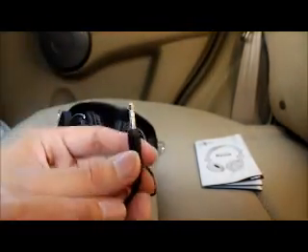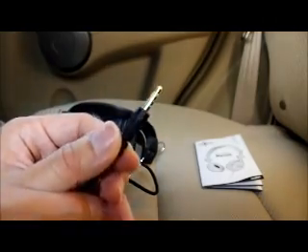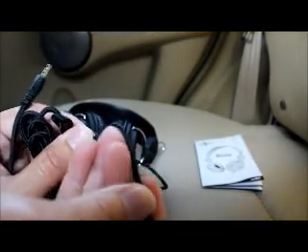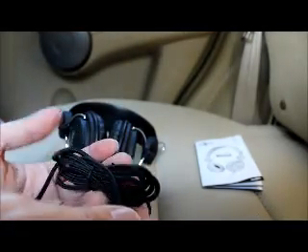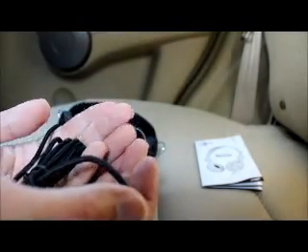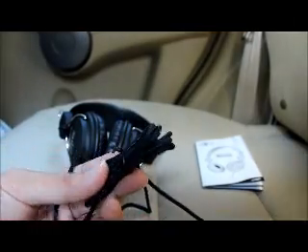Here's the headset itself — very simple, nothing too crazy. It comes with a gold-tipped connector with three rings around it for the UX, 2.5mm. The cable itself is actually like nylon, which is nice — it has a nice nylon wrap around it, so it prevents it from tearing. That also means there's less chance of it hardening after a while, since plastic cables usually become hardened over time. But this is also tangle-free, which is great, and also feels nice — just like my gaming mouse that has this as well.